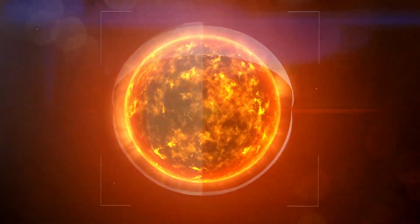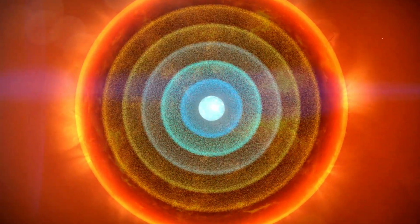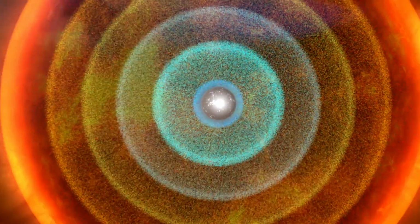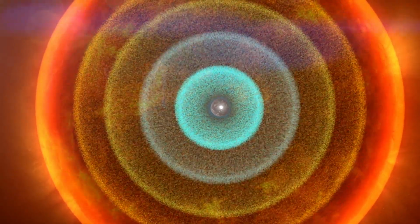A neutron star forms when a massive star's core runs out of fuel. With nothing left to fight gravity, the star collapses. Here, protons and electrons crush together to form neutrons, as well as lightweight particles called neutrinos that escape the star. The core continues to collapse until the matter at its center has twice the density of an atom's nucleus, but on a city-sized scale. When the core can't compress further, it rebounds.